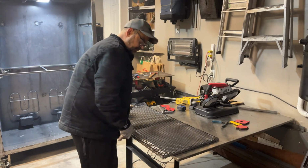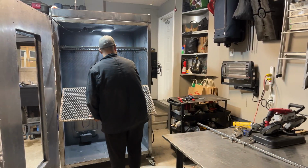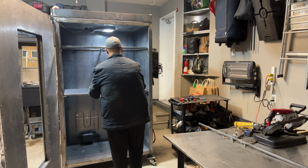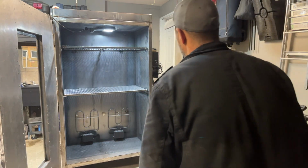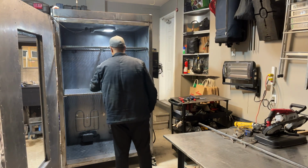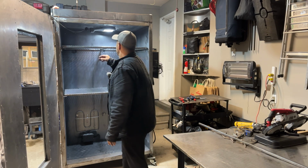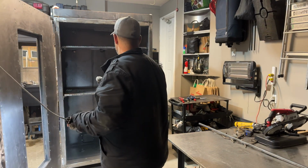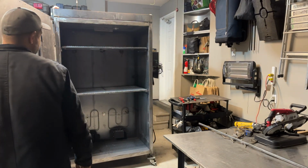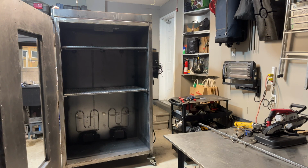I'm going to grind up the sides and try to get it to smoothen out so it's not a sharp edge. I still got a little bit of a bow, but not bad. There she goes, guys. What I'll do is I'll hit it again and see if I get it to come up a little bit more. But she came up a bit. What I'll do is I'll flip it over and add some weight to it and see if that helps. But not bad.